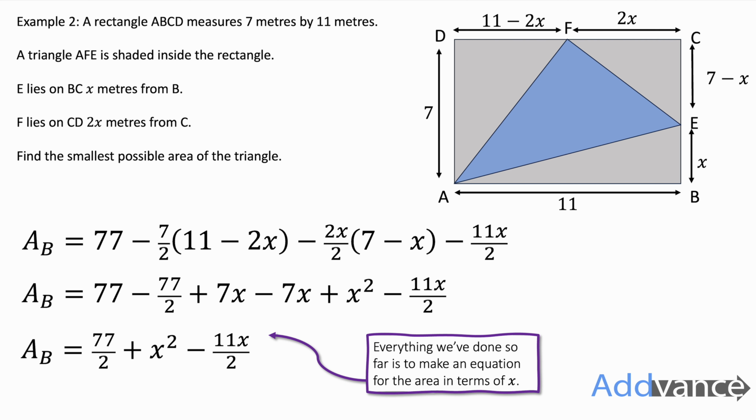So everything we've done so far is just to make an equation for the area in terms of just x. That was some complicated algebra, I agree. It was complicated, but I think it should be achievable for you guys to understand how I got there. If you didn't understand my algebra to that point, just rewind and watch it one more time.